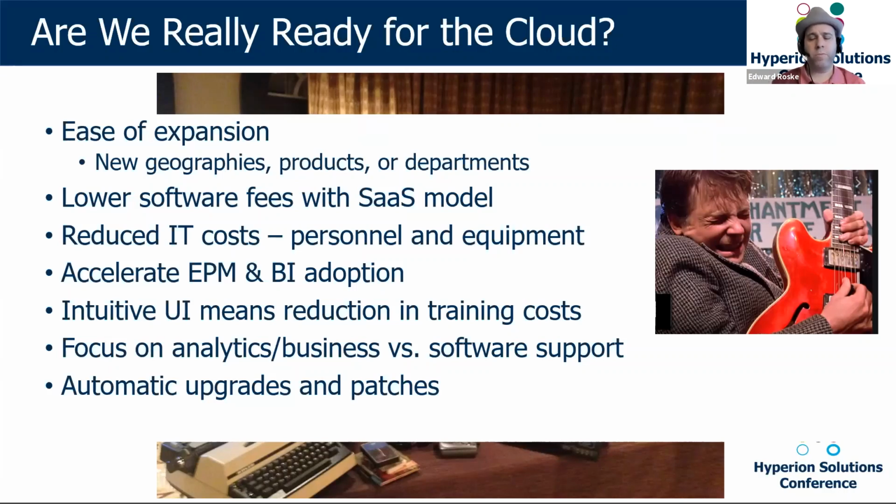Profitability and cost management cloud services, which is now part of something else, I'll explain in a second, when it was sold on-prem, the product was $25,000 per user plus 22% annual maintenance, meaning you paid $25,000 up front, and then for the rights to keep using what you already paid for, you paid another $5,000 per year in maintenance fees to keep using it. That product, when it became PCMCS, dropped to $500 per user per month. Meaning there was no upfront cost, there was no servers, and you paid $6,000 per year just for that user. It's now part of Oracle EPM Enterprise, and everything is $500 total per user per month. So once Oracle was able to scale that out and run all the servers, the cost started dramatically dropping. So it was cheaper for everybody else.